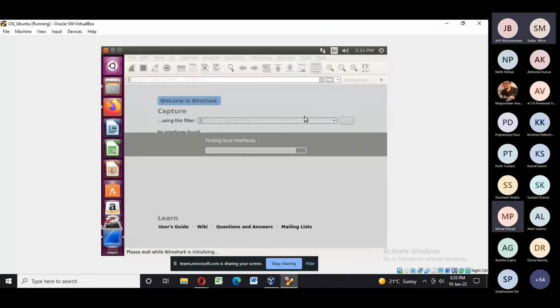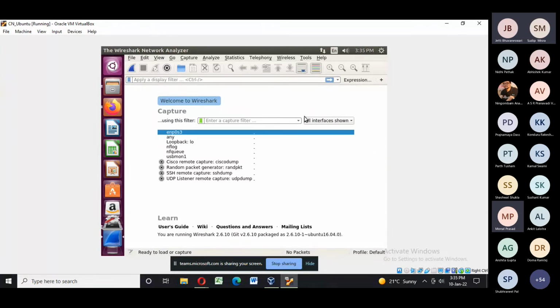Yeah, so this is the interface that I was showing you in the PPT. Now there are different display filters that are there, and these are the different interfaces that could be used.